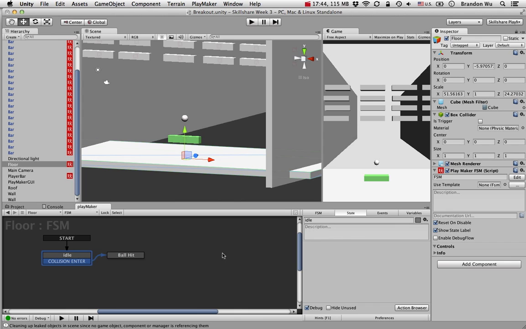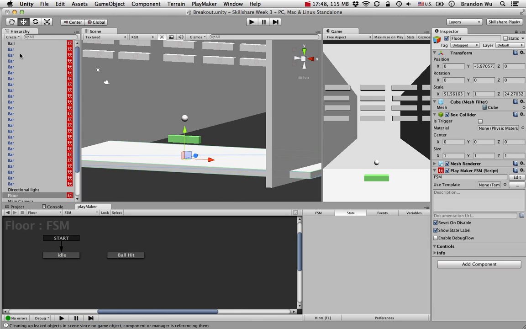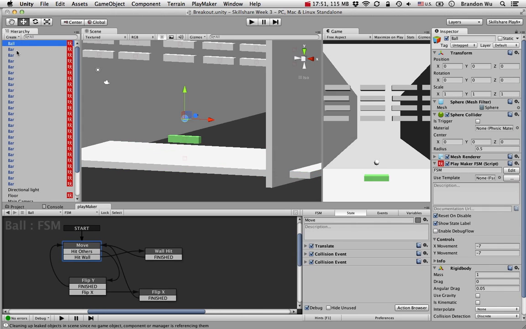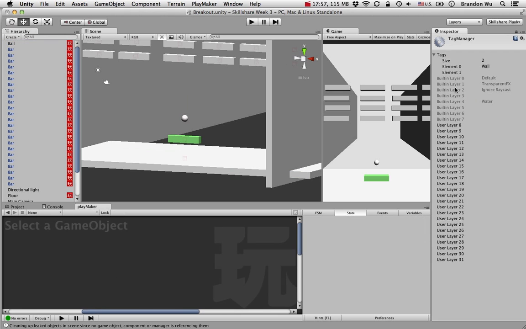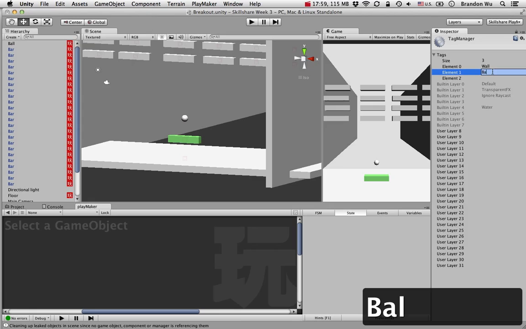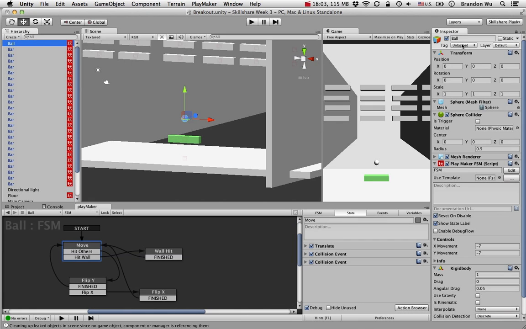Actually, just to be safe, let's not do that. That's actually not the best practice here. So I'm going to create a new tag for the ball as well, so we can recognize the ball. Right. So let's go to add tag and add a ball tag. And go back to the ball, select the ball tag.